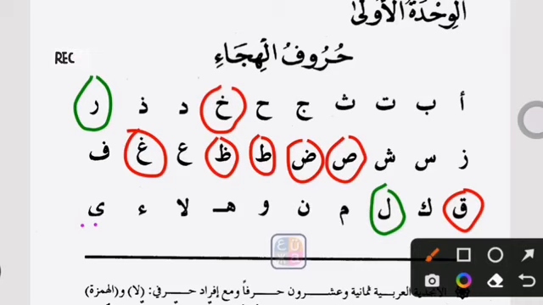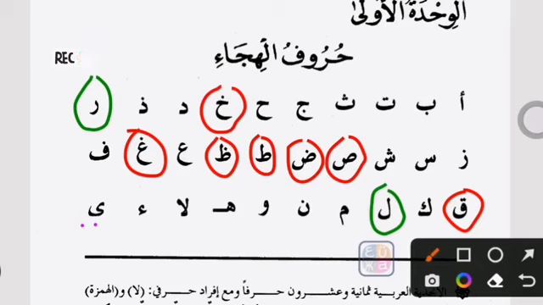They do not fall under the group of letters with heavy pronunciation, and they do not also fall under the letters of light pronunciation, because they share the attribute of these two categories. Your ra sometimes will be pronounced lightly, and sometimes it will be pronounced heavily. The same also applies to your lam. Your lam sometimes will be pronounced lightly, and sometimes it will be pronounced heavily. That is why they have their ruling peculiar to them only.